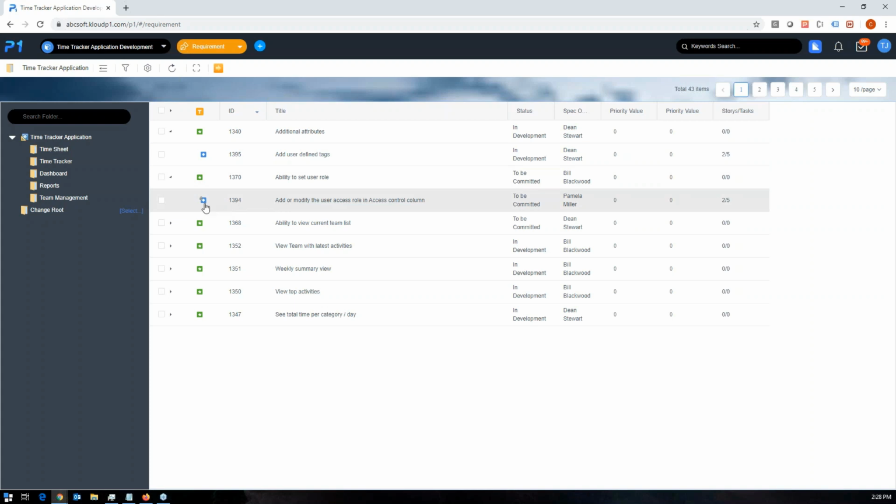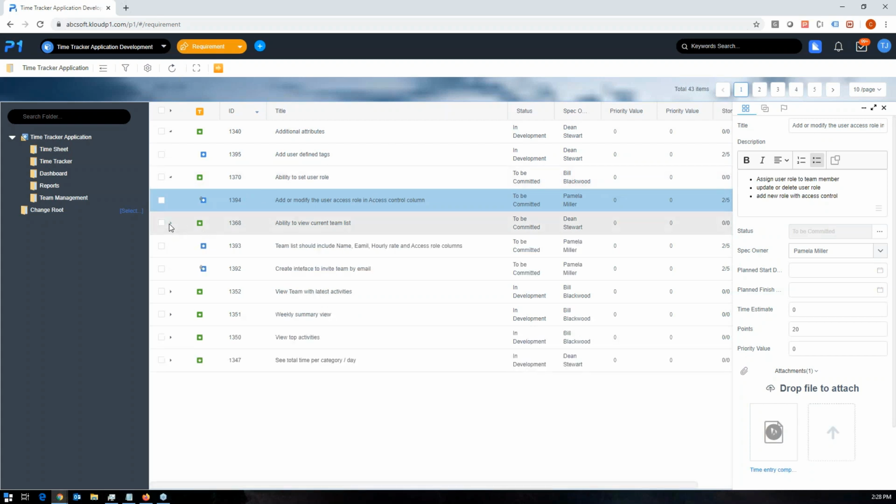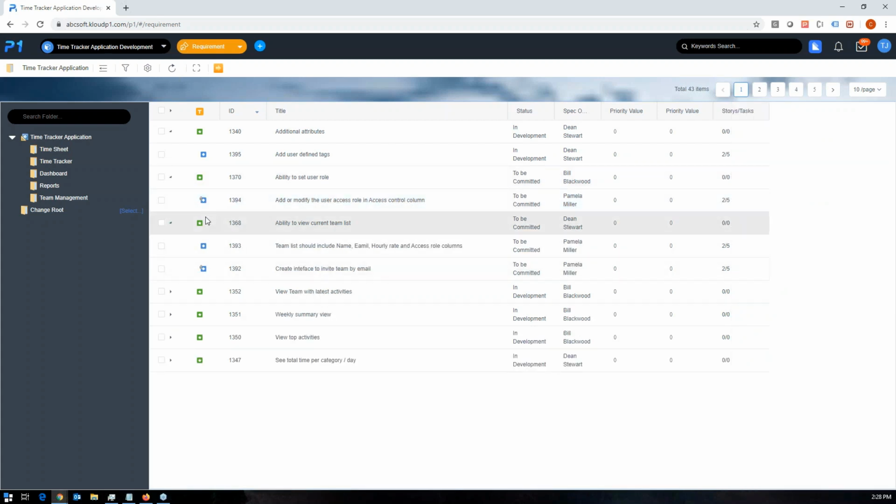But oftentimes what happens is we're going to go ahead and associate documents to those. Okay, so when I click over here on the right hand side, I'm able to drag any document directly into any requirement, any task, right? Once you do that, you're going to have a little icon here. And when I click on it, if it does have any syncs, they'll be listed out right there. So I can easily click on this document.